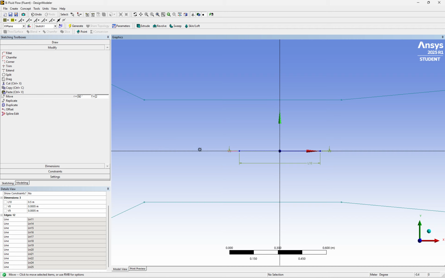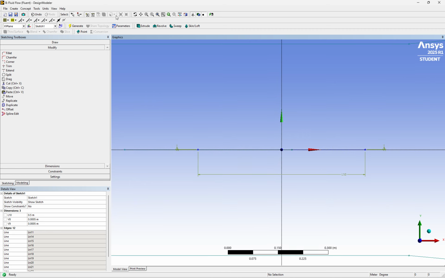But I'm trying to just get it to the center of the wind tunnel. Here looks like it works. Actually, oops. Do that. I got one edge.